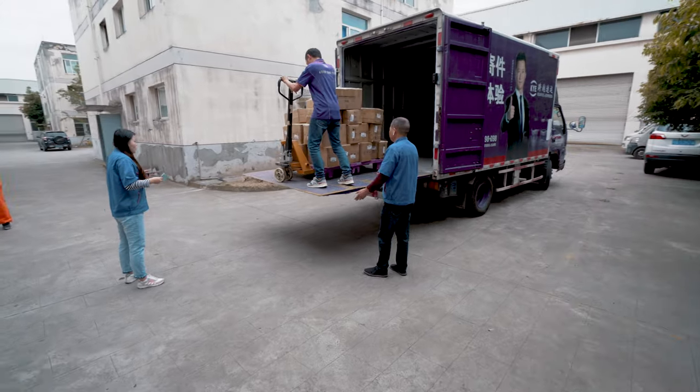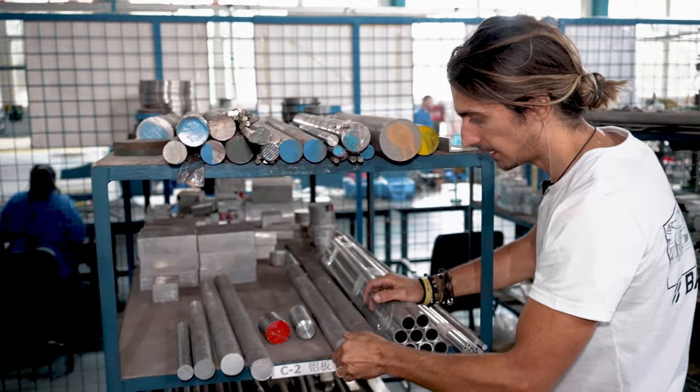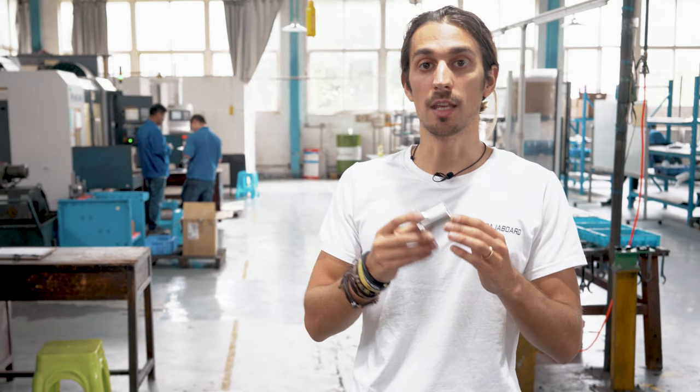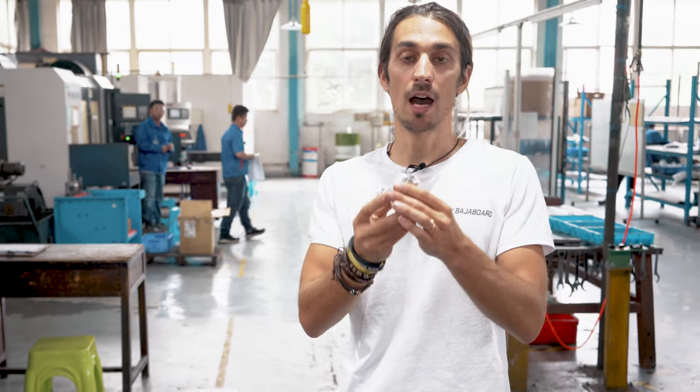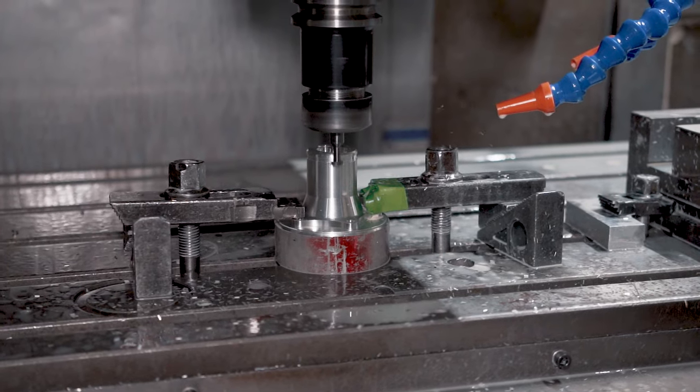Each of these machines is used for different parts, but most of the parts that we do in here are for the mainframe and for our G4 and S2 boards. Otherwise some parts are outsourced. Most of the parts are made here because we can make them a lot faster, we can control the material, make sure the material is the best that we can get, and mostly because we can keep improving how we make all the parts and the production and manufacturing of each component.